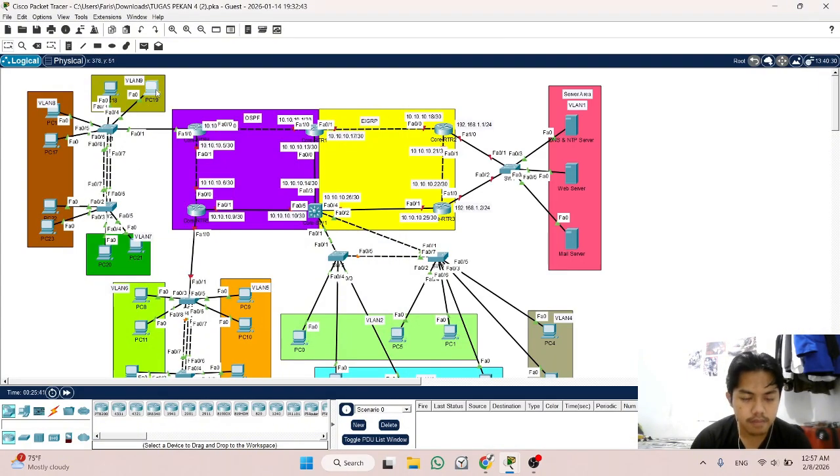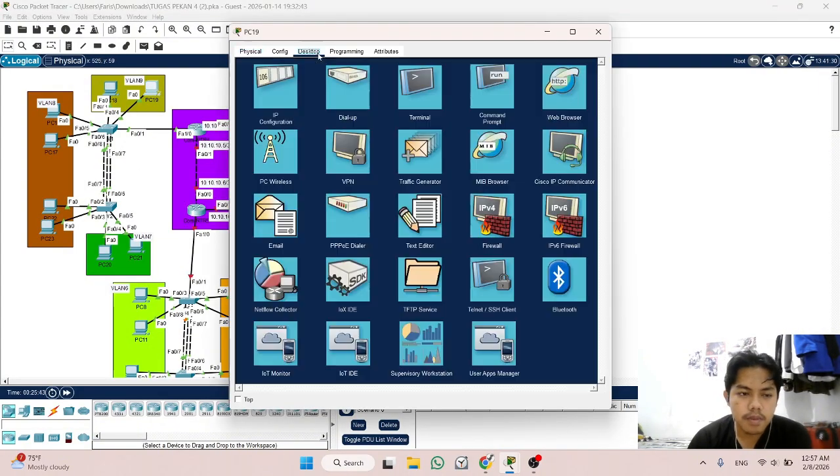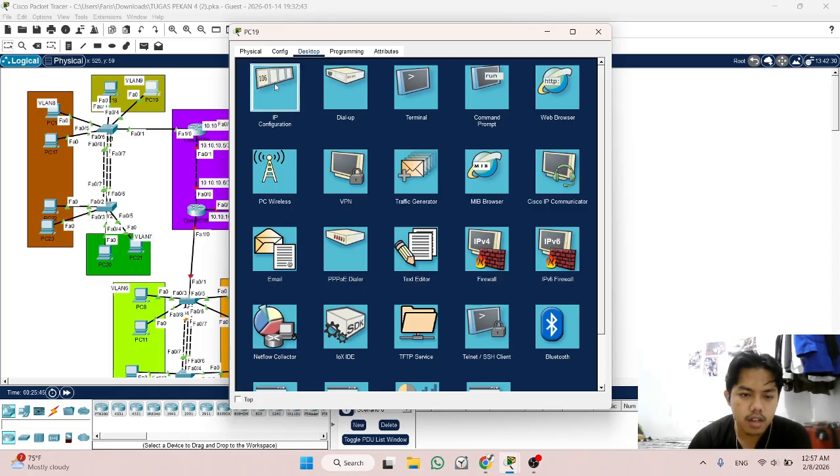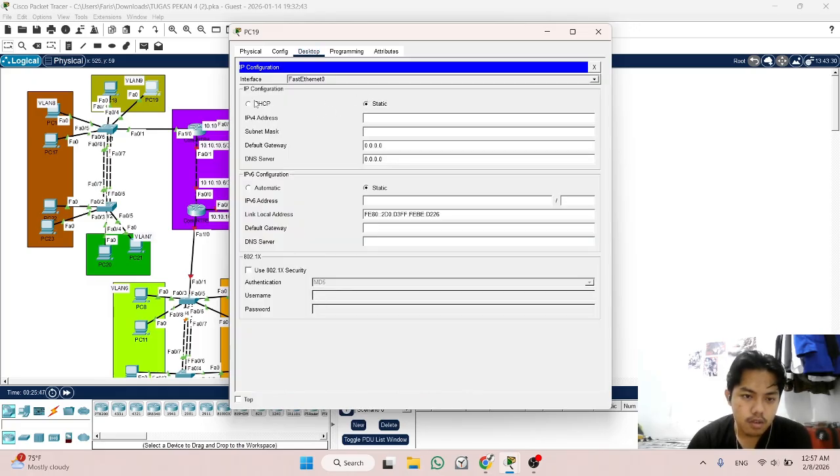Okay, we will check. Go to the PC and then go to desktop and click IP configuration. We change the IP configuration from static to DHCP.